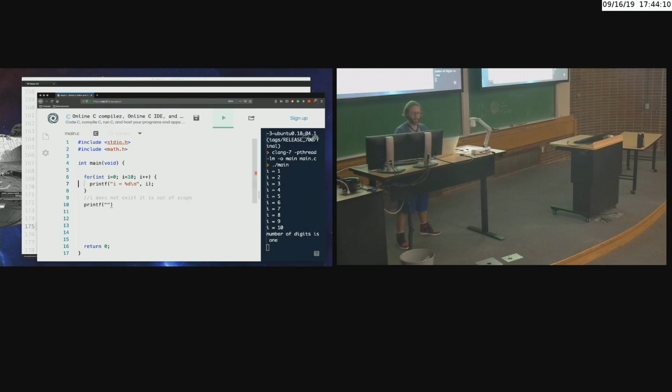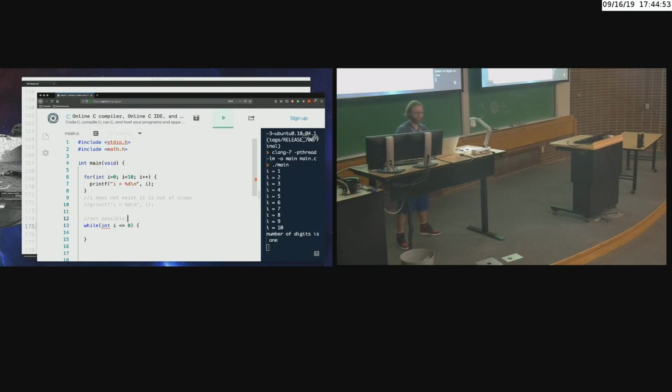Let me go ahead and just cut and paste this. There we go. And it's complaining. Why? i does not exist. Okay? So let's try to do the same thing for the while loop and limit the scope of the index variable to the loop itself. Int i is equal to 0. Well, int i is less than or equal to 0. It doesn't even make sense because you only have the continuation condition here. You can't do something like this, right? You can't declare a variable in here because it's expecting a Boolean expression, right? So this is not possible.